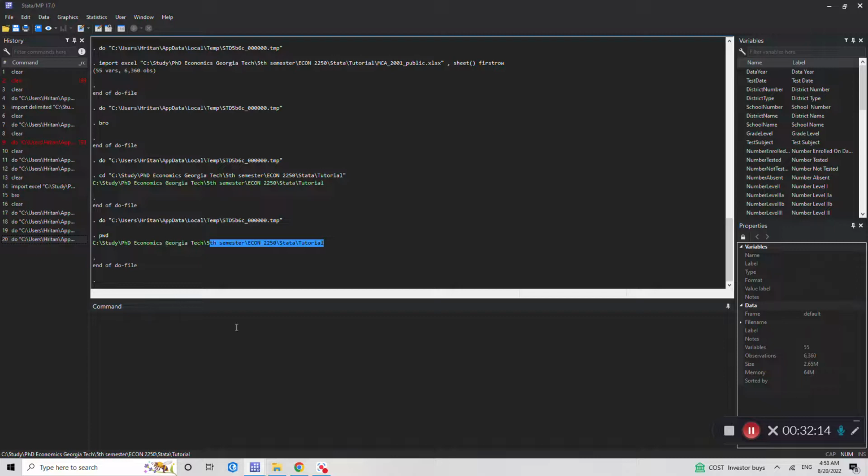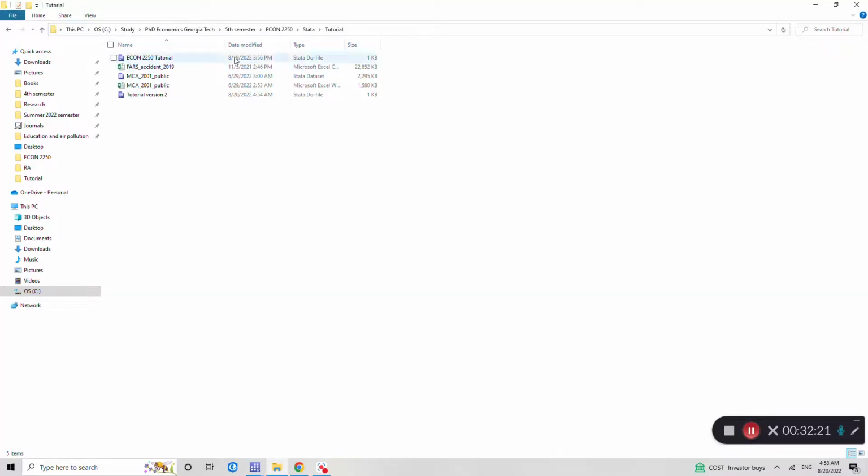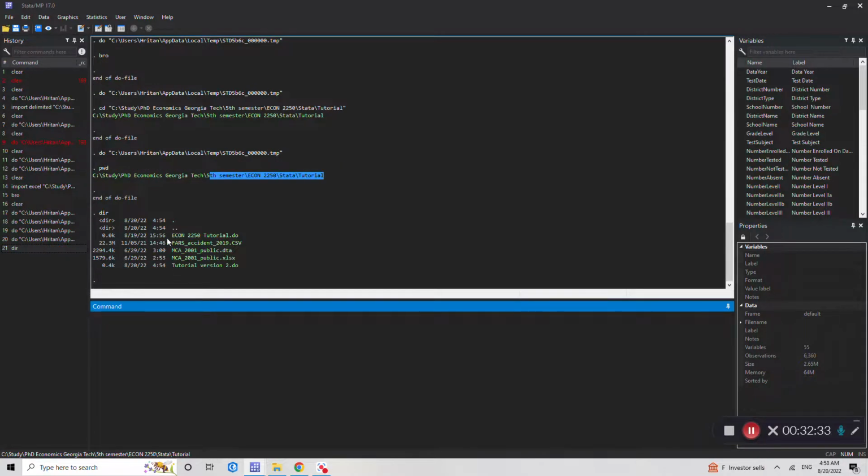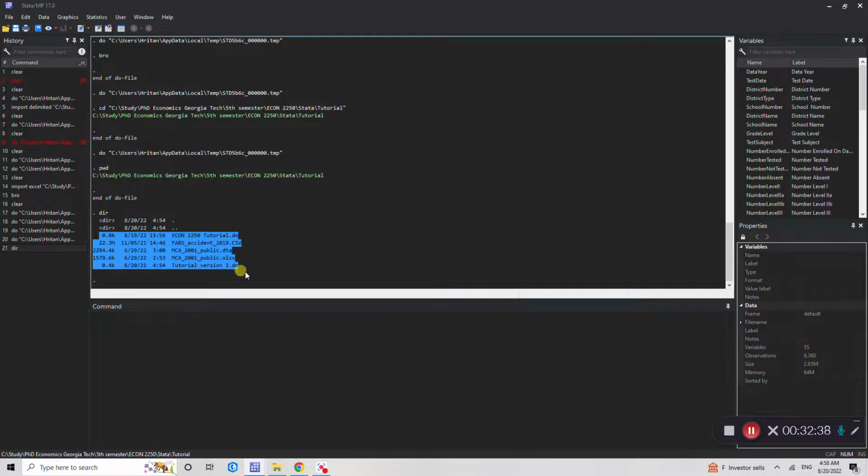Okay, we want to see how many files are there in the relative path. So if you go here, there are different files. We want to see it in our STATA. So you will just write dir, which stands for directory. So you see, all the file names are listed here. We see one is a do file, one is a CSV file, one is a DTA file, one is an Excel file, another one is another do file.